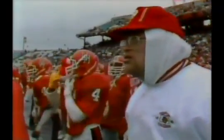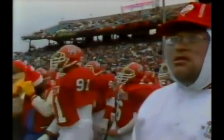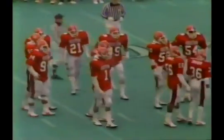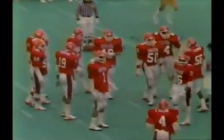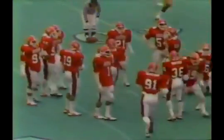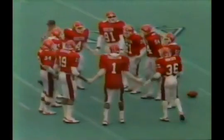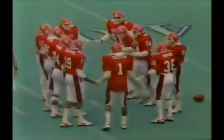And one more time. But nowhere this time. The Houston defense is there. I think the Houston defense needs a shot in the arm here. They need to stop Boston College and get that ball back to their offense. They've been in at halftime. Whatever adjustments they might have made would be rewarding if they could get the results of it on this drive. 2nd and 11 at the 42-yard line. Boston College with the ball in their own territory.